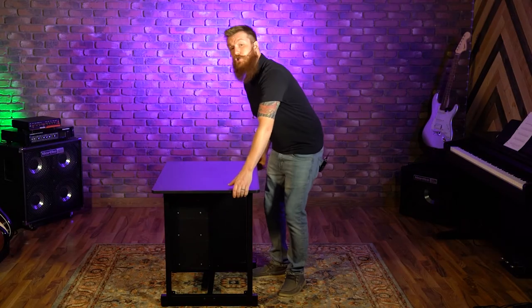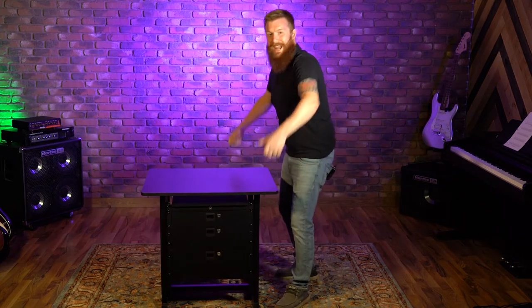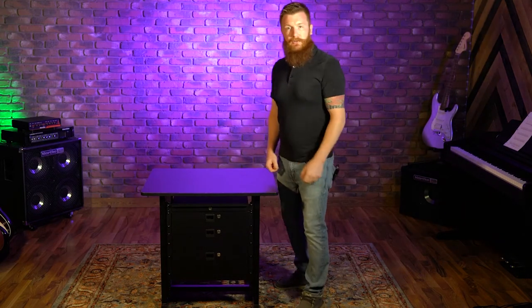The reason why you would want a shallow rack drawer as opposed to a full depth is maybe you just have some basic wireless gear. You don't want to have a big case to carry everything around in. So if you do have a shallow rack, these drawers will fit into it very nicely.